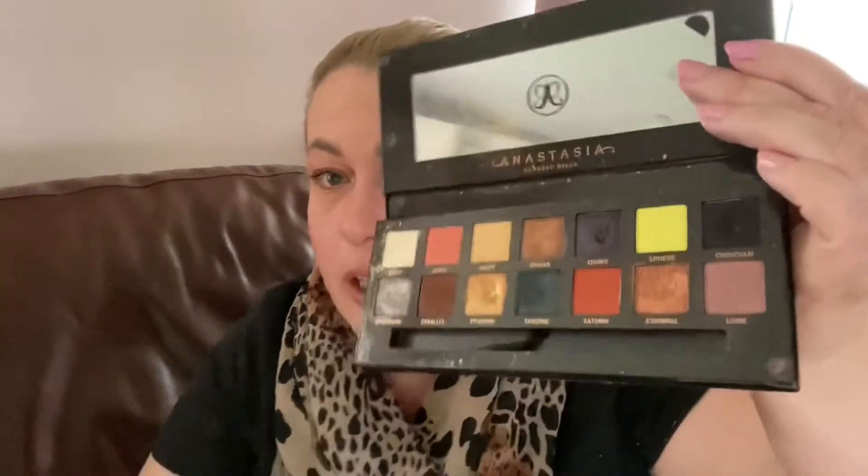The last thing I finish up with — that's just daytime — if you want to convert that into something a little more interesting, I'm using the Prism palette by Anastasia. My niece actually gave that to me. There's a color here — it's called Pyramid, it's a pale gold. You could dip a finger into pale gold and just pop it onto the lid just to add a little bit of interest.